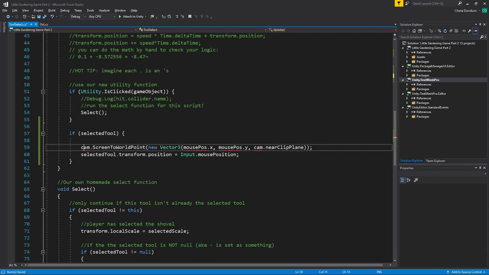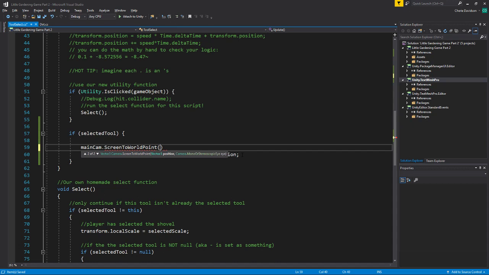And then in here we can say, okay, main camera, screen to world point, and then it wants something in here. If I delete this stuff, I think I showed you this last time, but it's like my favorite thing to do ever. When you make a new function, you're like, what do I have to put into the brackets? I don't know. Just retype the brackets, and then if you're in Visual Studio, it will come up with what it expects to be in there, what type of thing. So it has two options. One is just the position, and then one is the position and the mono or stereoscopic eye, which we don't actually care about for what we're doing.